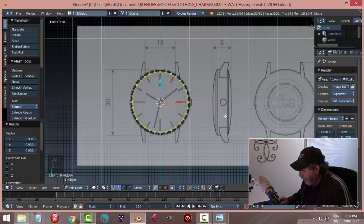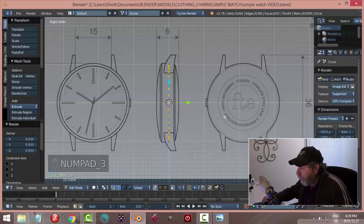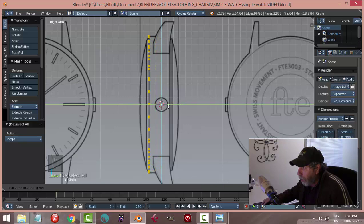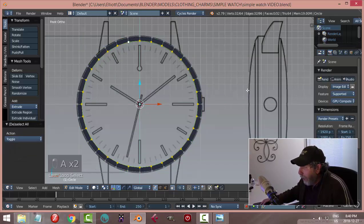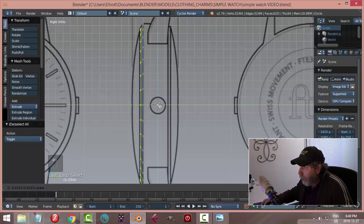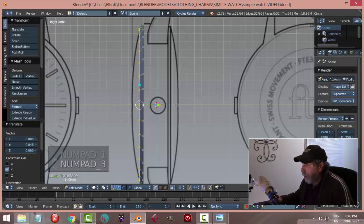Now if we go over and look at the back view, let's say Control 1, that should line up pretty good with the image. It's not bad. And in 3, you can see that it's right there, in the middle right now of the object. So we're going to hit A to select it all, and I'm going to pull it up until it matches this line, because that's what we have done. This outer black line here is this black line. If we go back to 1 though, we extruded into, I'll deselect, into this edge. Now if I go to 3 from the side, all those points are overlapping. We want to pull this forward now until it lines up like that. So from 1 it should look pretty much the same. From 3 it looks like that.